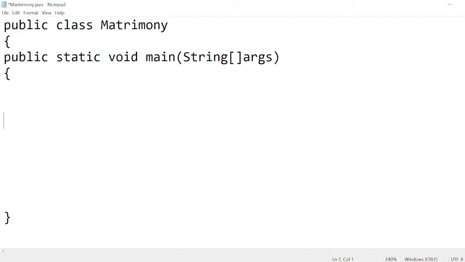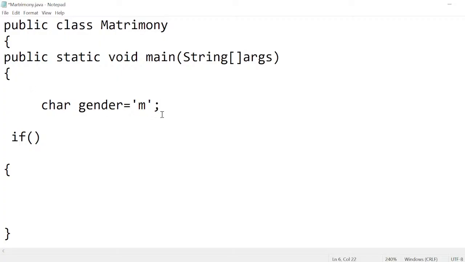Now if, so for example here I want to validate if the person's gender is male, the person should be male only.